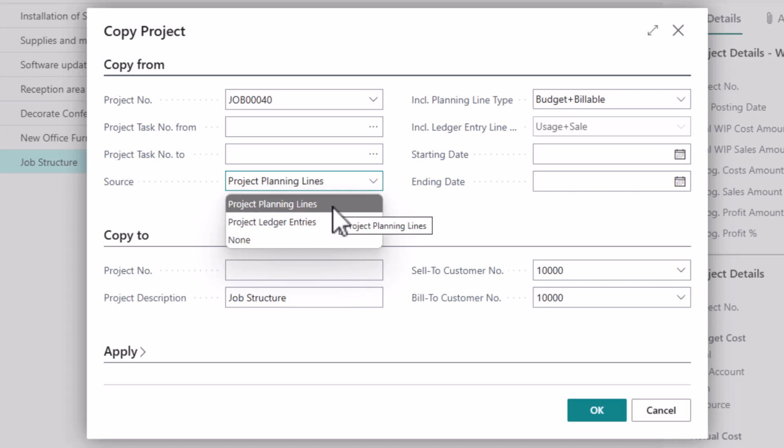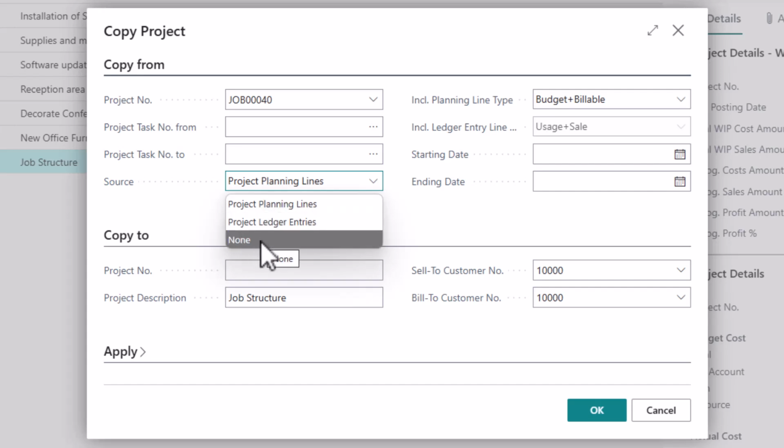Now, the same issue could be said for project planning lines, where I may have had a previous budget that was not accurate, and my actuals are more representative of what future projects are going to be. So you do need to evaluate the previous job that you're copying from to determine what makes the most sense in terms of building a new budget based on that information.